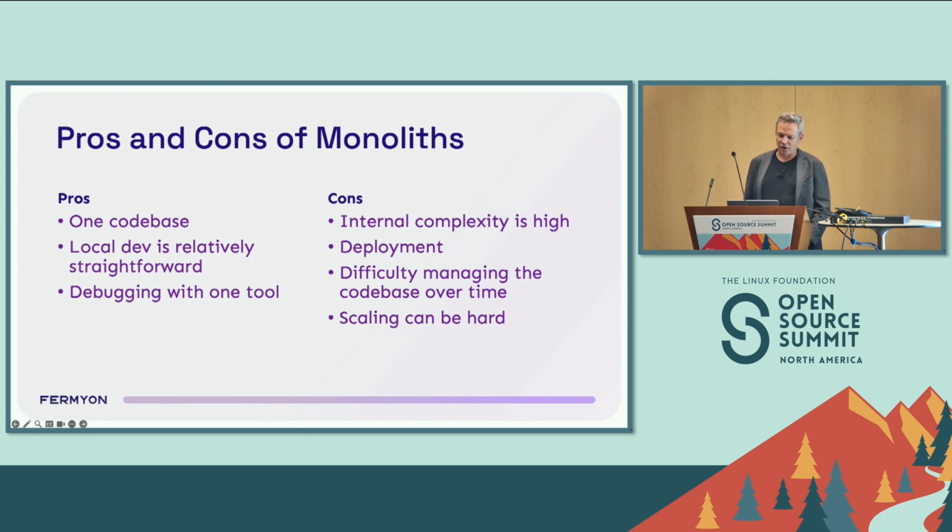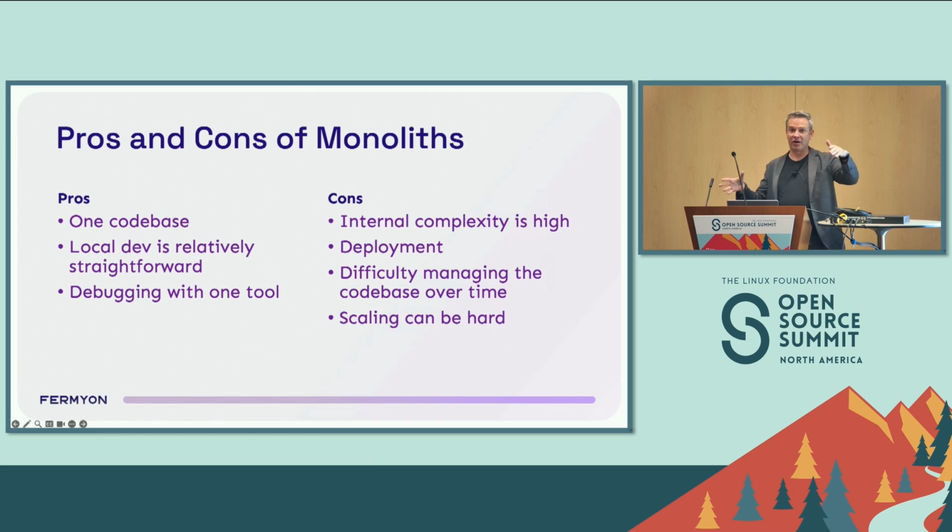But there were some serious drawbacks to the monolithic environment, and those were ultimately the reason why we started doing more microservice development, right? Internal complexity is high, and that WebMD example is a perfect illustration of this point, right? Why would I, when I'm working on a template, be working in the same code base that had the TCP muxing algorithms for HTTP, right? I could at any point start looking at pieces of the code that I had no idea how they functioned, why they were there, anything like that. And we were all working on the same code base, which meant code reviewing was a little bit hard. Different people were trying to find the right people to review this chunk of code.